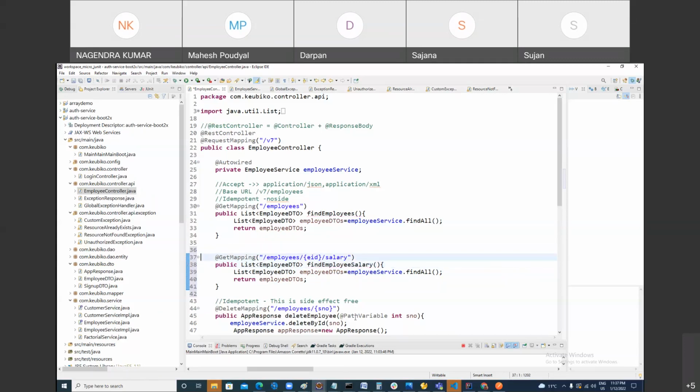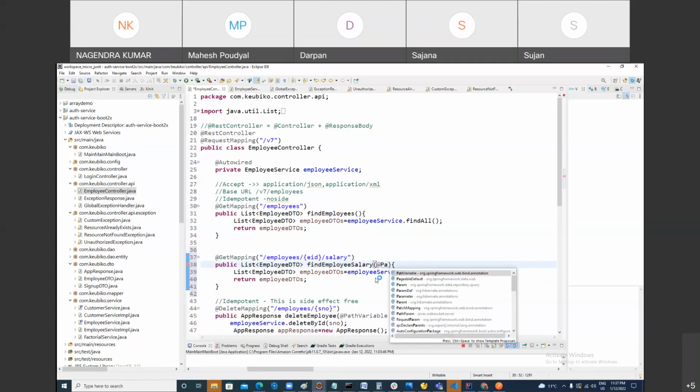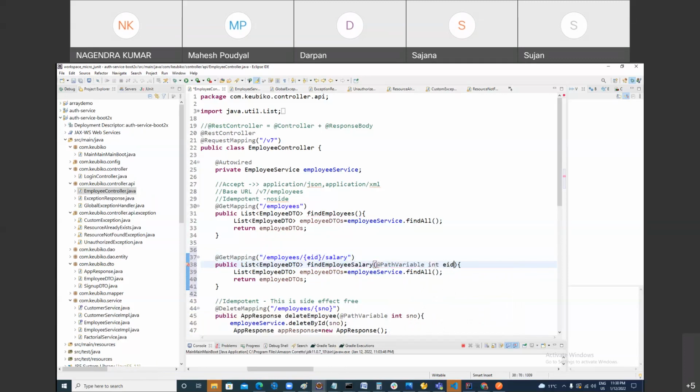I'm not using any verb anywhere. So here you can use a path variable, read the employee ID, and from here you can return his salary detail.